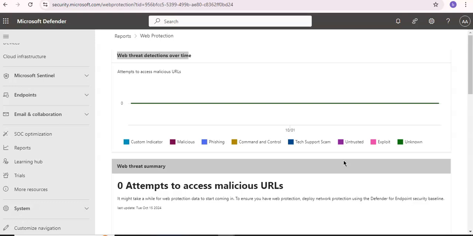And you can always do advanced hunting for web protection using KQL, or Kusto Query Language, in your tenant for up to 30 days. And you can also use other KQL queries to list all WCF blocks originating from network protection in a non-Microsoft browser as well.